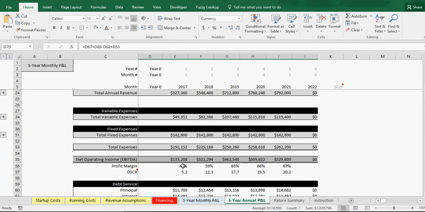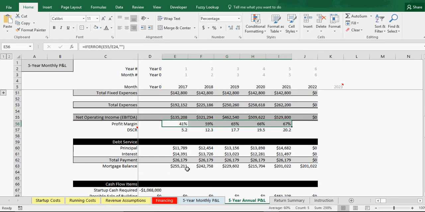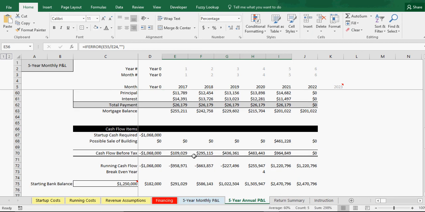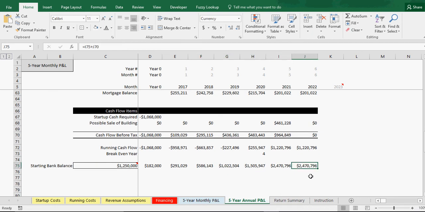And profit margins, debt service coverage, your principal and interest per year, and your cash flow, and these all add up to the same thing. You see 2,470,000 is where we get after these 5 years of operations.